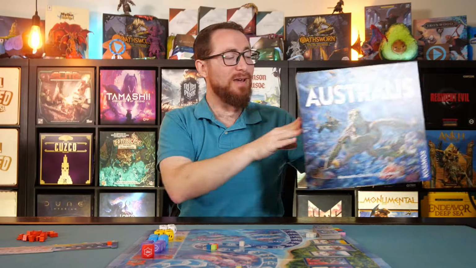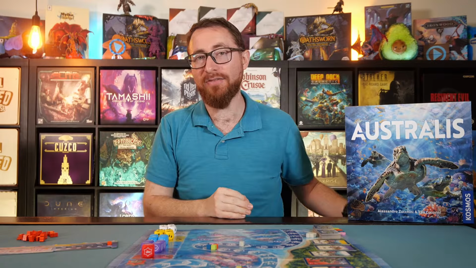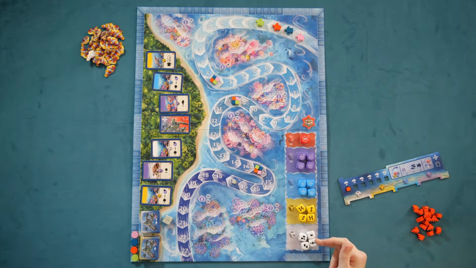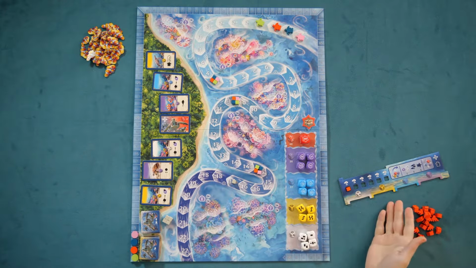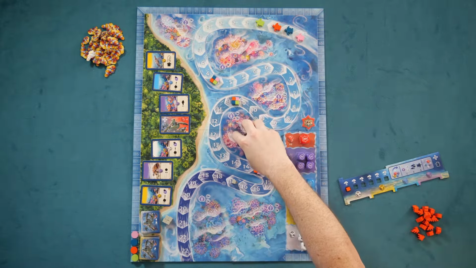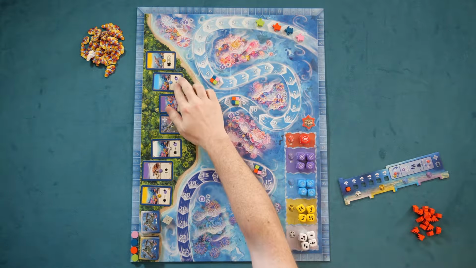Australis is a 2 to 4 player, dice drafting, tableau building, and a little bit of a race game at the same time. The general idea of the game is across 5 rounds of play, players are going to be drafting these dice. These dice over here are going to be useful for a variety of things, but mostly building up your tableau, racing along this track, getting area control, as well as getting schools of fish, and then being mindful of the various dice competition you're going to have at the end of each round.